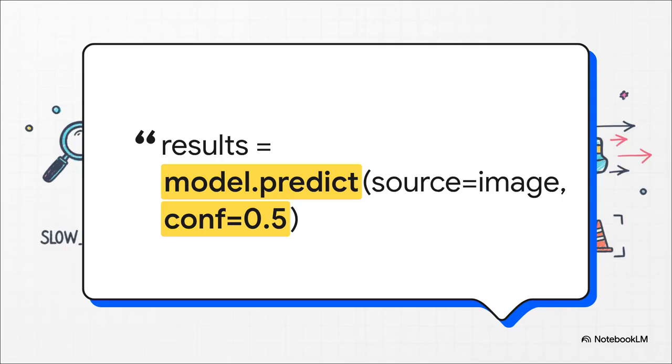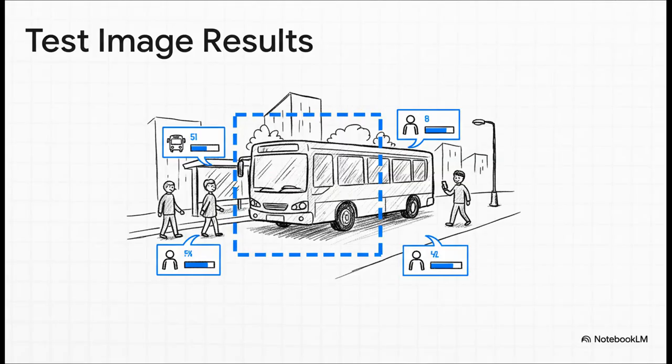The single line of code, that's it. That is all it takes to run a state-of-the-art YOLO model on a picture. You load a model that's already been trained, you feed it an image, and you tell it to predict. All of that insane complexity we just talked about is completely hidden away, making this powerful tech incredibly easy for anyone to use. And here are the results from running that exact code on a picture of a bus.